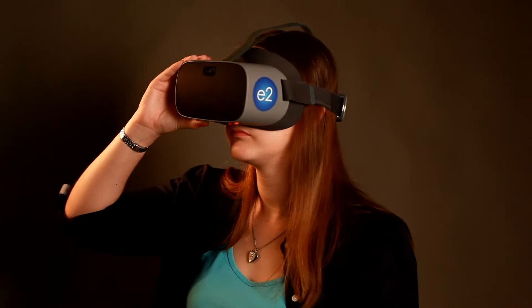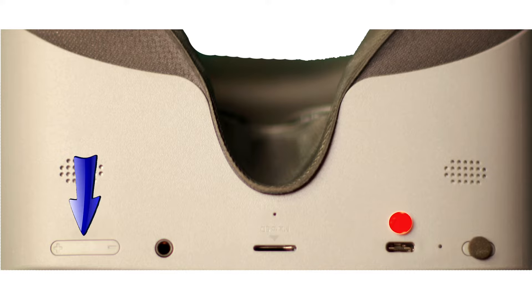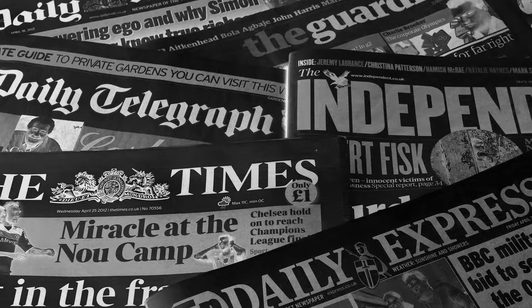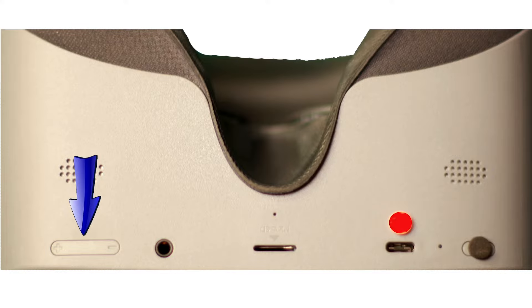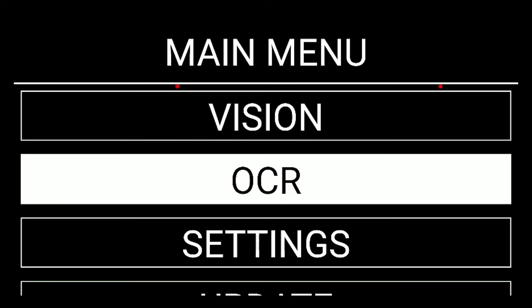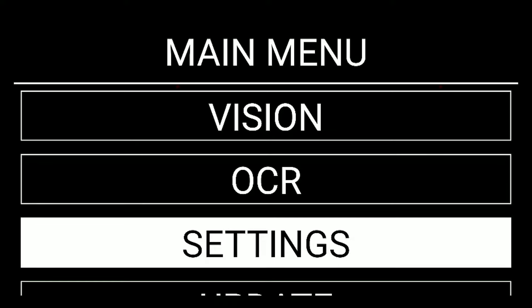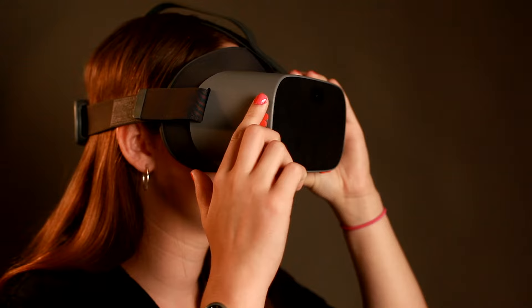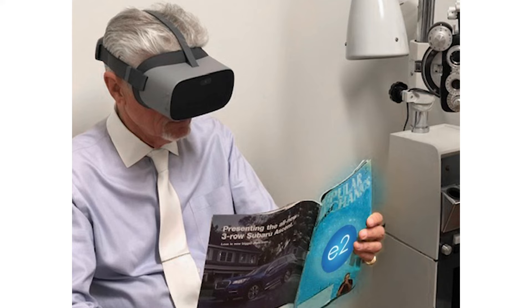On the bottom left of the glasses are two buttons that control the contrast and menu. Pushing the contrast button cycles through black on white, white on black, and back to color. If held in, this button brings you to the adjustment operations menu, where you can adjust brightness, the OCR or optical character reader, access internal settings, and update the glasses when needed. The top right button on the glasses, when held in, starts the OCR, which will read text to you from the speakers on the glasses.